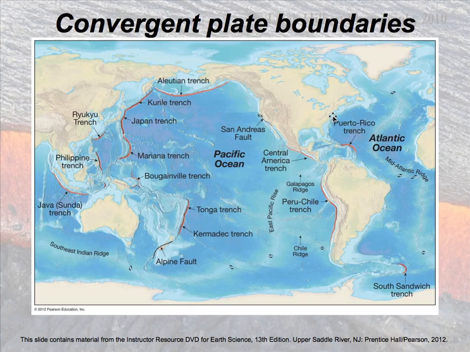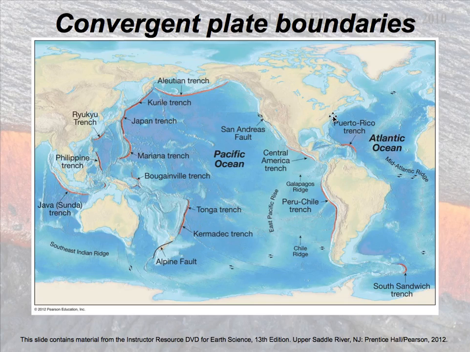Convergent plate boundaries are the second major type of boundary, and those occur where plates are moving toward each other. So divergent plates are moving apart, convergent plates are moving toward each other. Well, you can imagine when two large plates move toward each other and they hit, something's got to give. Either they'll crumple and move up into that space in the atmosphere that is free to accept new material. They don't typically crumple and move down, but often, one of those plates will do something called subduct beneath the other. That is, it will dive down underneath it, back down into the mantle.